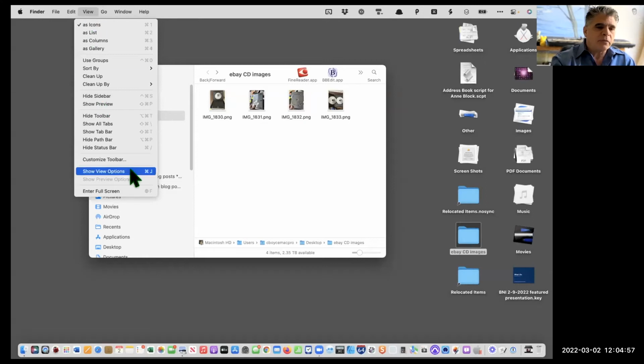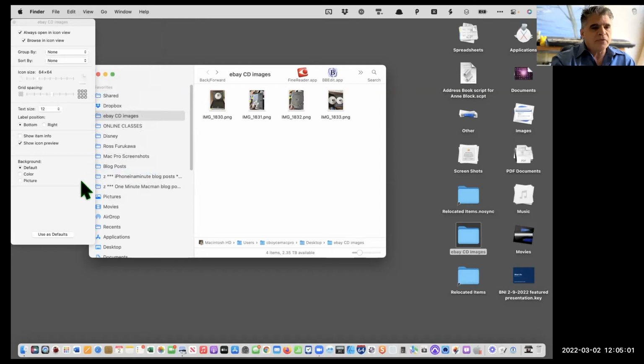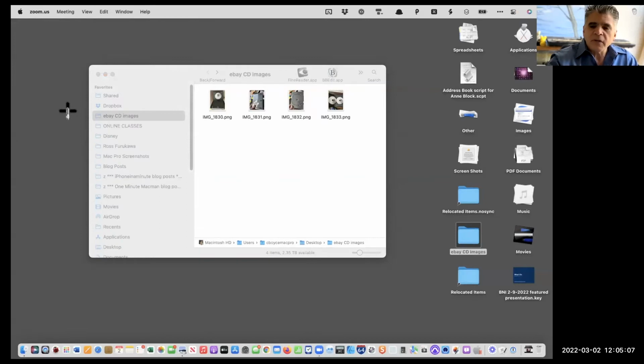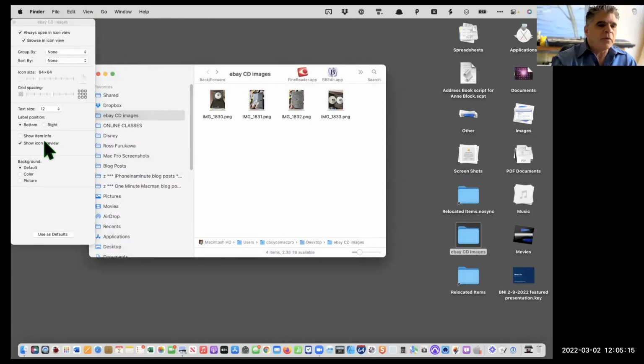So what we can do is sort of customize this window, and most people don't do it, but we're going to do it. We're going to look at the view options. So in the view options, we can choose here where it says show, whoopsie, sorry, I just made that go away. Let's bring that back. So here we go, here's my view options. What I want to do is show item info. It's this little checkbox right here.